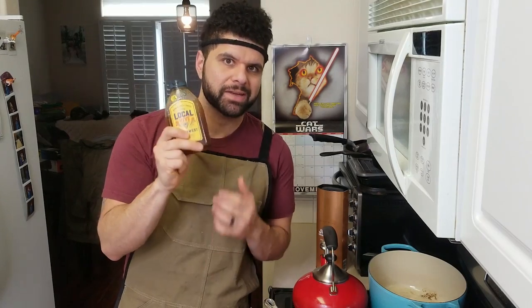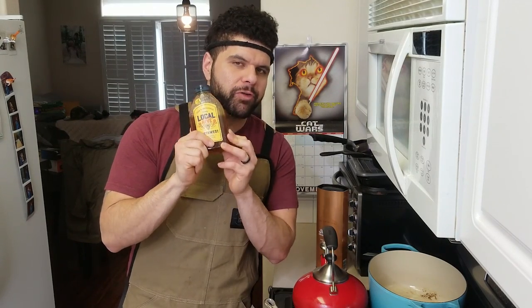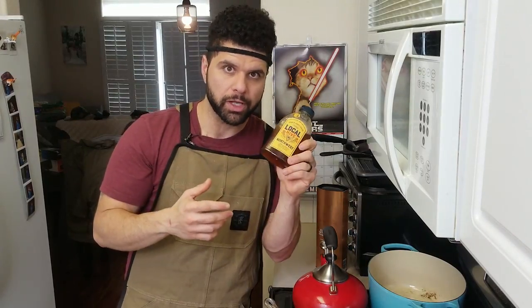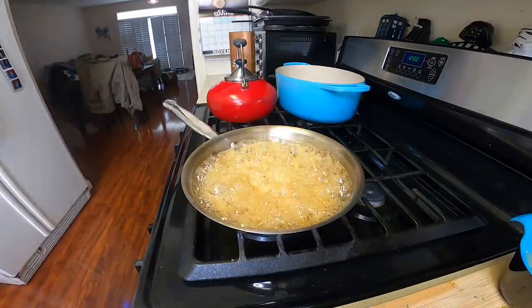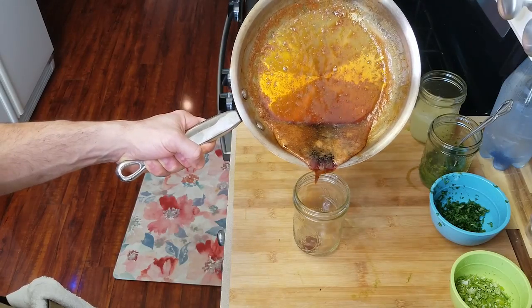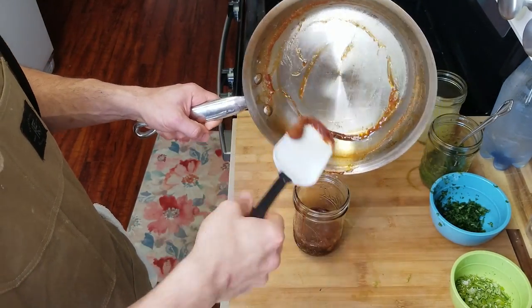The thing about cooking honey is that it can caramelize and burn very quickly — that's why I didn't start this while I was doing everything else, so I wouldn't take my eyes off of it. When you cook honey, you drastically change the flavor, the color, and the properties of it. Cook this to however far you feel you'd really want. I'm only going to cook this for about two minutes after it comes to a simmer. The flavor is going to go from a really sweet fresh honey to a little bit of a nuttiness, which is going to increase the overall flavor of the cola. I'm going to add my honey to the pot and bring it to a simmer, allowing it to simmer for about two minutes before turning it off to let it cool. Once it's nice and caramelized and has a nice color, remove it and put it into a separate container.